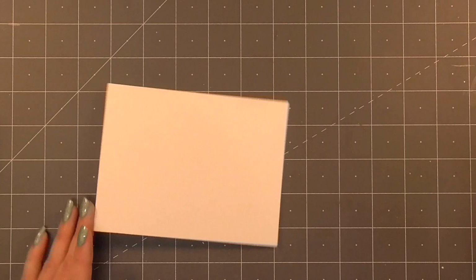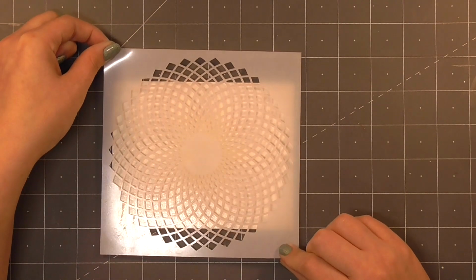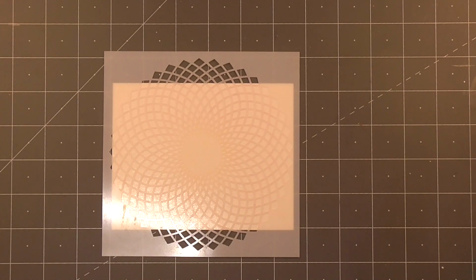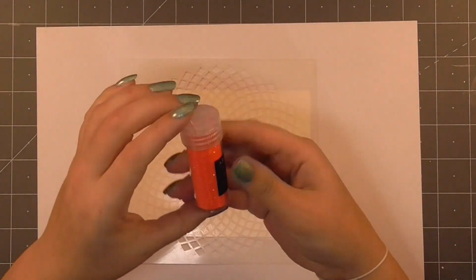Now, I wouldn't recommend doing this with a super fine detail stencil because it might actually get stuck and you might find it quite difficult to peel away. But because this has got quite a lot of solid space, you can really get some purchase there and peel it up when you're finished. But do be careful if you try this.